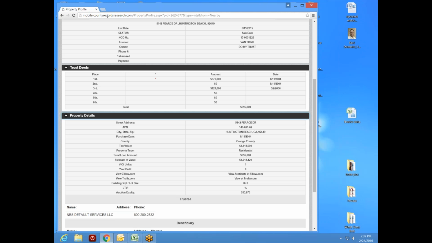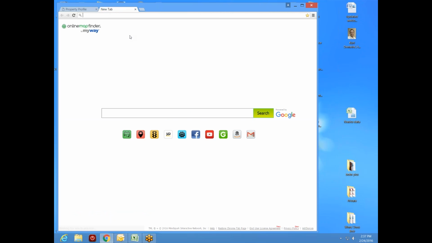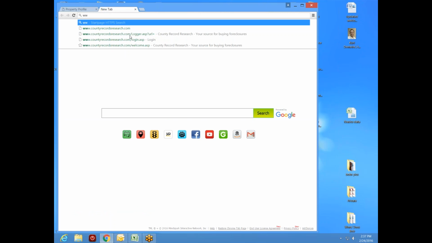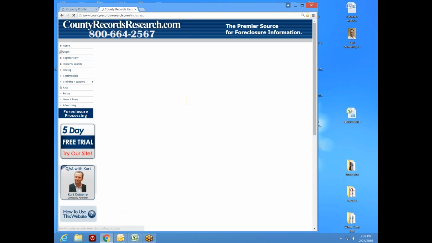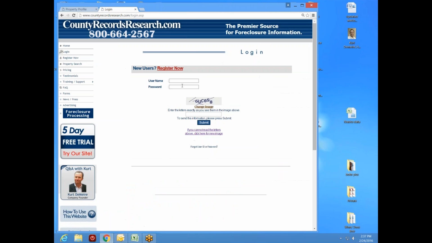I'm in Google Chrome, and that's my browser, and I'm going to select a second page to open, and I'm going to go back to my main screen, and now I had logged in. I just want to make sure I get logged in again so I can do some work here, because I'm going to show you exactly what I like to do when I'm investigating. Now, I'm more familiar with doing my single property search on the primary screen. That's why we're going to do it this way.